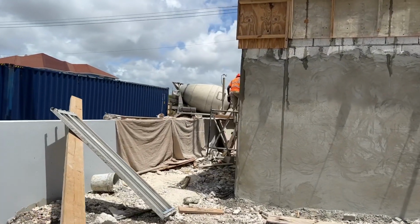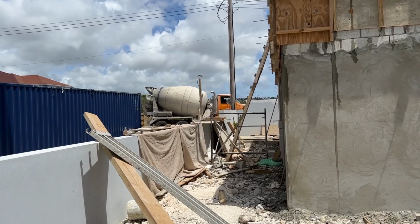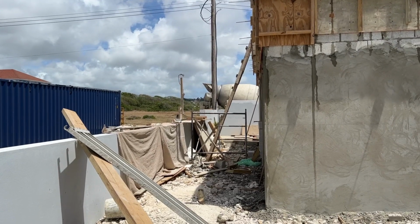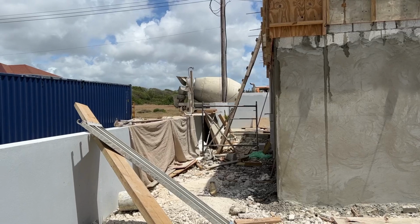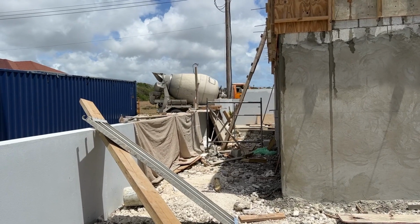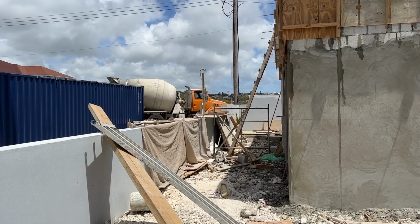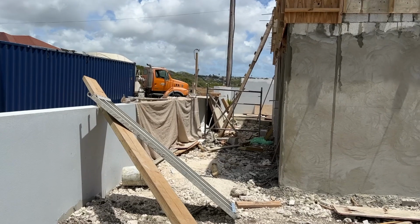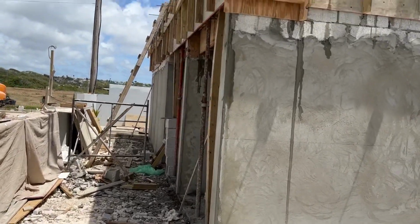Okay, so here's truck number two. The third one's already on the road as well, which is good. So at least we know we're going to have three within reason, very close to each other. All looking good so far though.